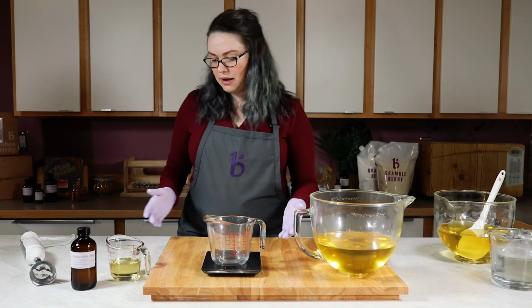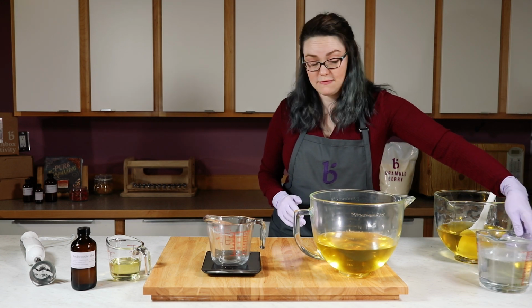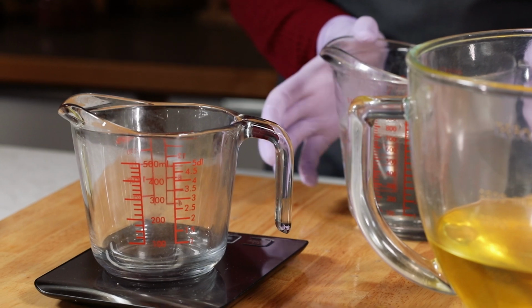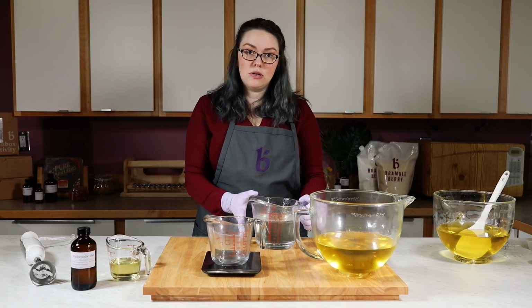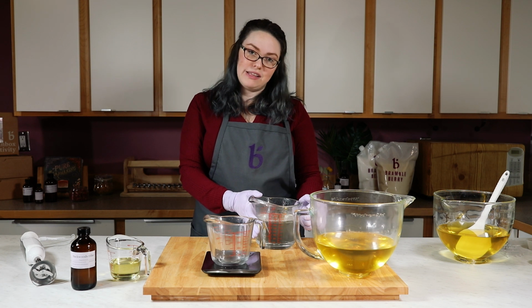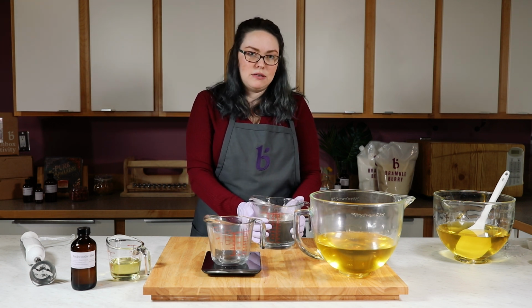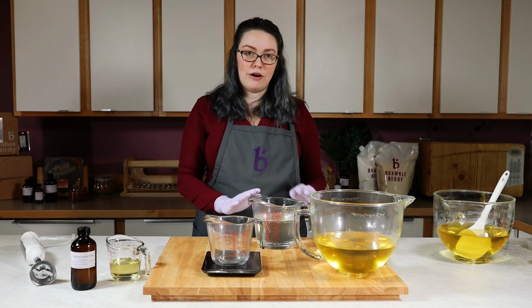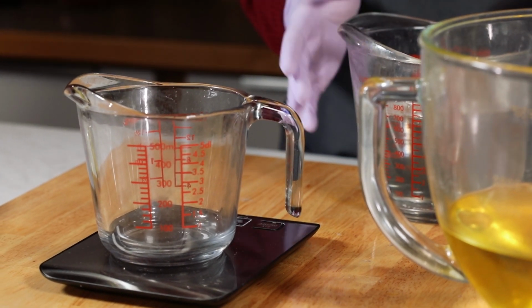Now I'm going to measure out my lye solution, and I want 451 grams of lye. So this is my batched lye solution. It's got my lye and my water, and it's also got my sodium lactate added to it. So we mixed the lye and the water and let that cool down to a little bit above room temperature. And then I add my sodium lactate to my lye solution. I find that's the easiest way to make sure I don't forget it in the layer, or that I don't end up mixing something up along the way.